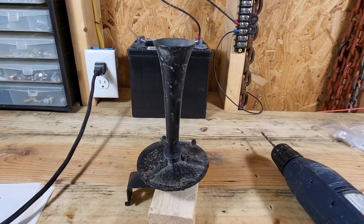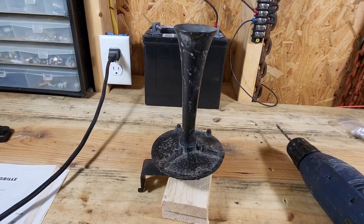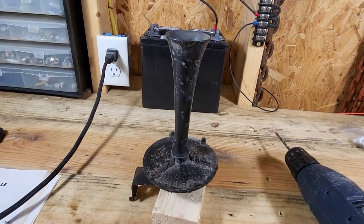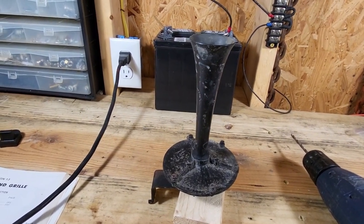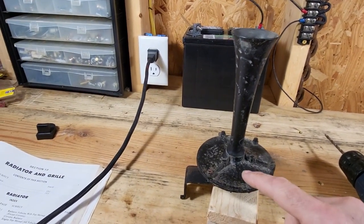After bench testing the horn, I determined that it's not working. So what I'm going to do is take it apart to see what's going on inside and see if I can basically rebuild it. In order to get to that, these are all riveted together.